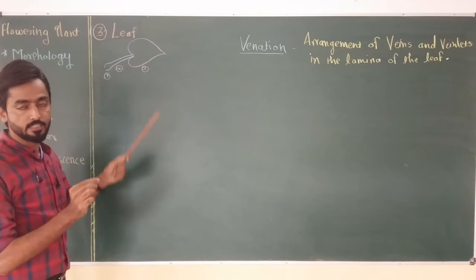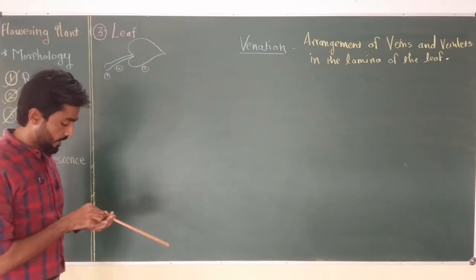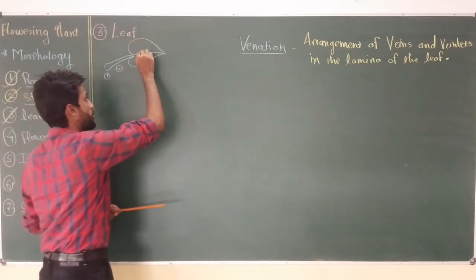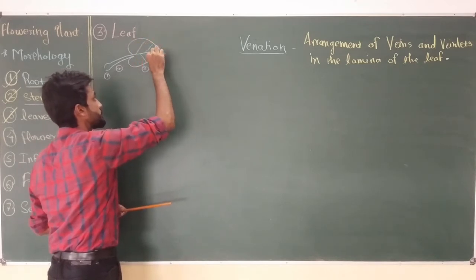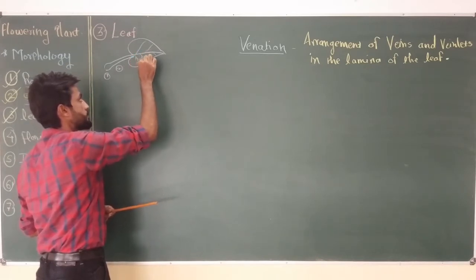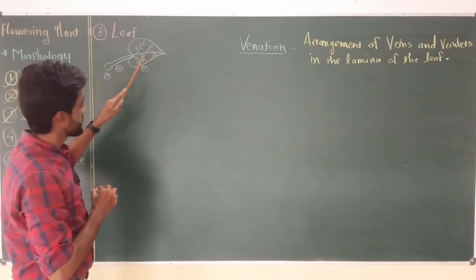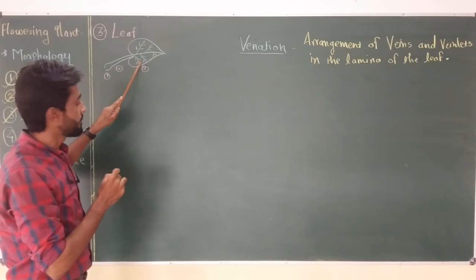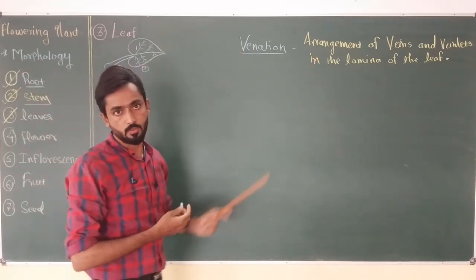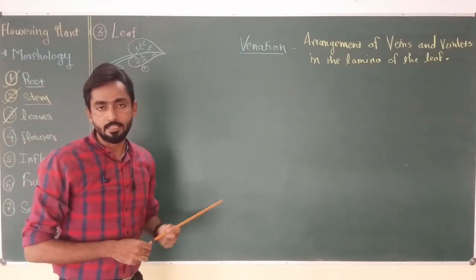Now inside the lamina, which is the largest and most important part of the leaf and contains chlorophyll, so the lamina is most of the time green. This lamina contains a central midrib, and from the midrib different veins arise. These veins contain secondary small branches called veinlets. You can see such structures inside the lamina of a typical angiospermic leaf, and this arrangement of veins inside the lamina is nothing but the venation. So if we want to study the leaf, we have to know the different types of venation present in the leaf of angiospermic plants.